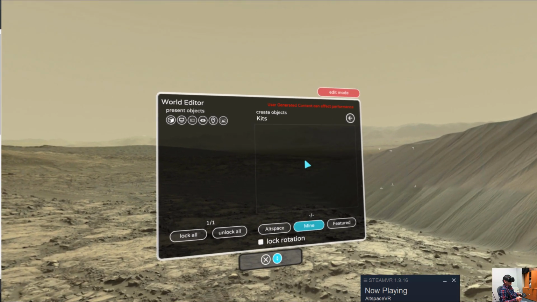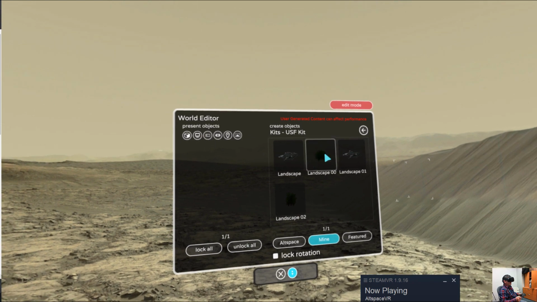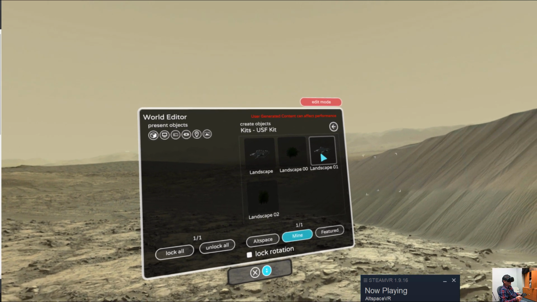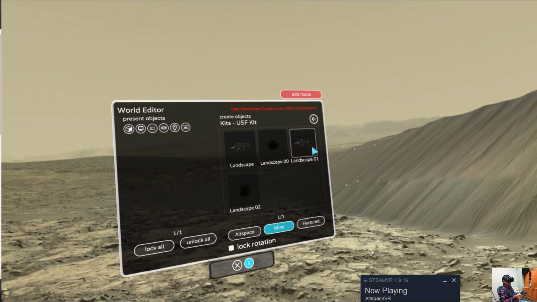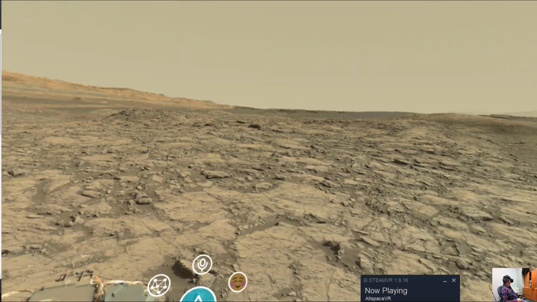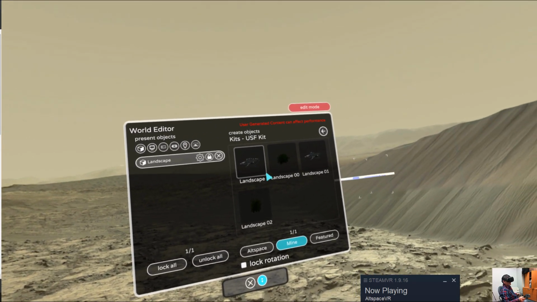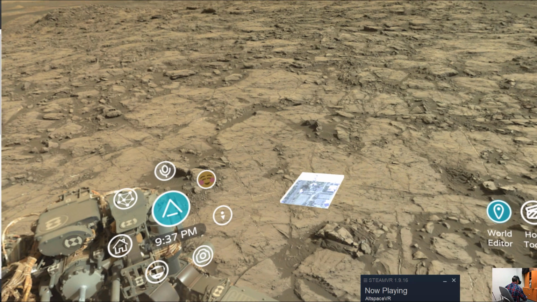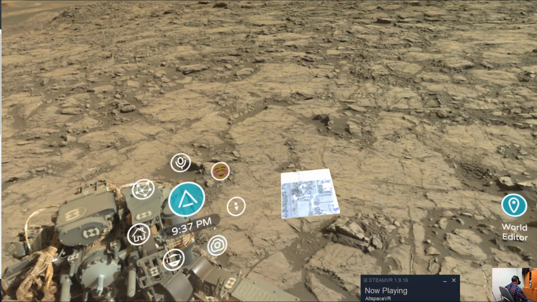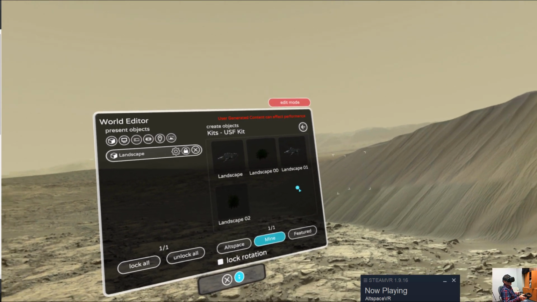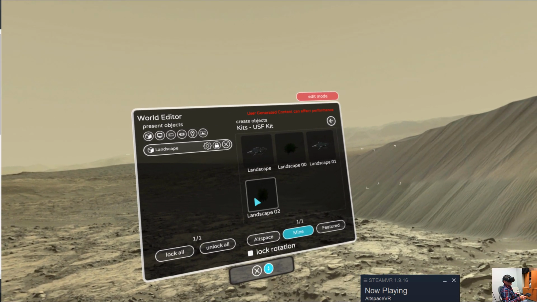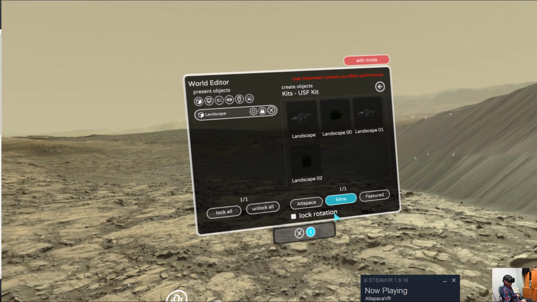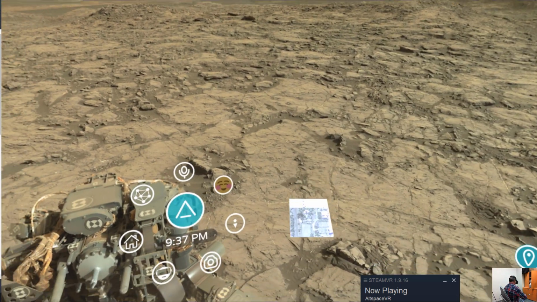Then I go to My Kits, and I've got this USF kit, and in there I have the landscape. And I got a couple of them. So I'm going to take this Landscape 01 and click on it, and something's supposed to happen here. And it didn't. Great. I can click on this landscape, and that one comes in. So there's the landscape, but that's the older landscape. Kind of strange. Landscape 1 apparently hasn't rendered yet. What about the bushes? No, they haven't either. So they'll come in some other time. Isn't that interesting? Right now, they're not coming in. So all I have to worry about is this landscape.